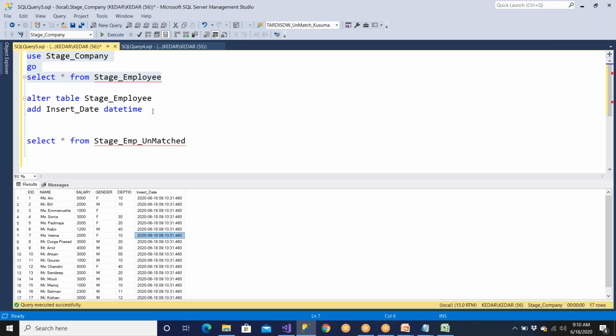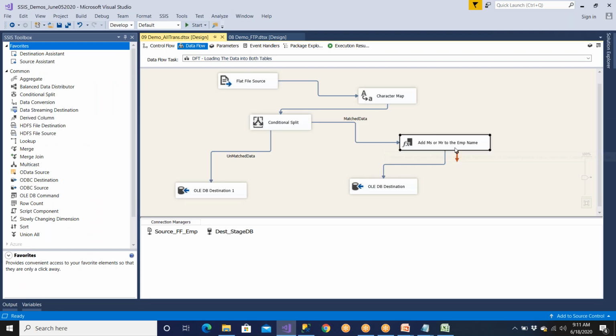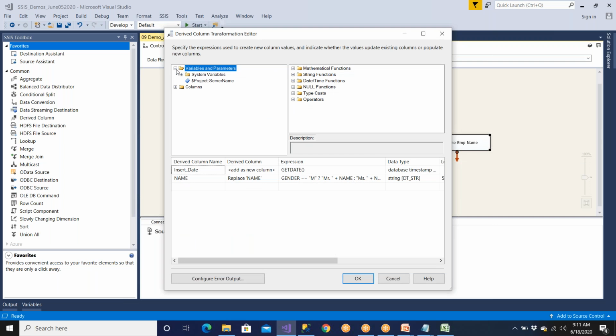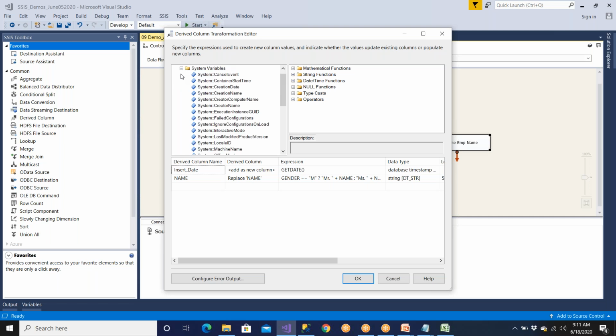Clear? Sir, I would like to add one question. Can we also add the username of who has added that? Yeah, you can have a lot of things. If you go here, a lot of variables are available. I have a lot of functions available here. I have a lot of variables available here. So creator name is available. If you wanted to add username, creator name, you can get it. Creation date or package name you would like to add. A lot of things are available here.